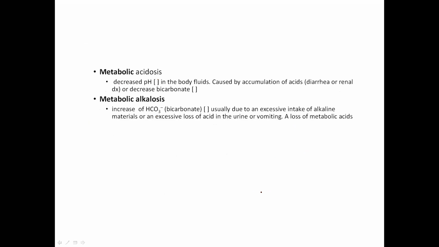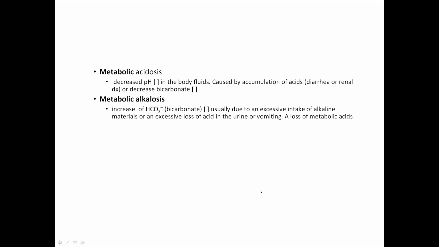Okay, metabolic acidosis. Now, oftentimes you see these clinically go hand in hand. If a person has respiratory acidosis, they probably also have metabolic acidosis as well. Or if they have respiratory alkalosis, you can pretty much bet the farm that they're also going to have metabolic alkalosis as well.